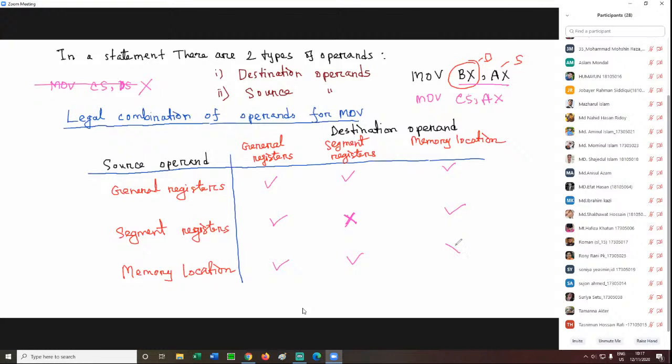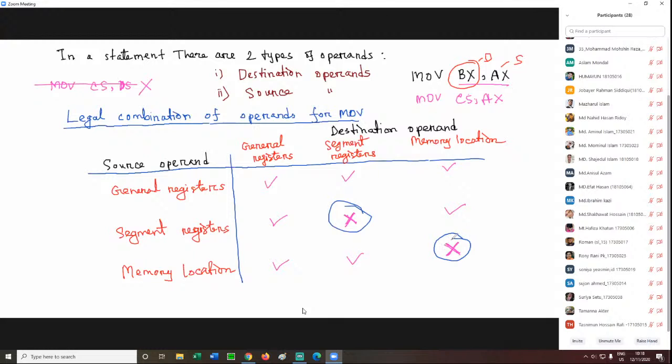You cannot write this. Important point to note, which ones are incorrect: segment register to segment register, never write that, and memory location to memory location, never write that. Those are incorrect combinations.